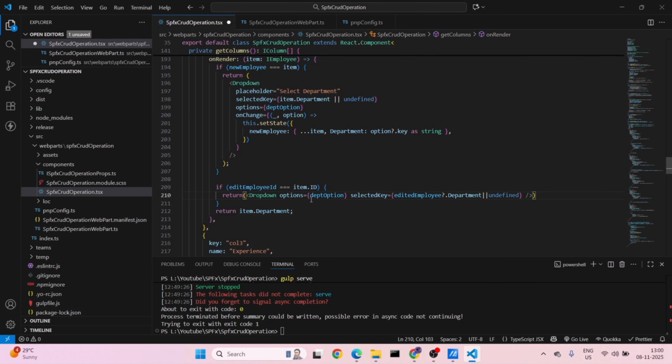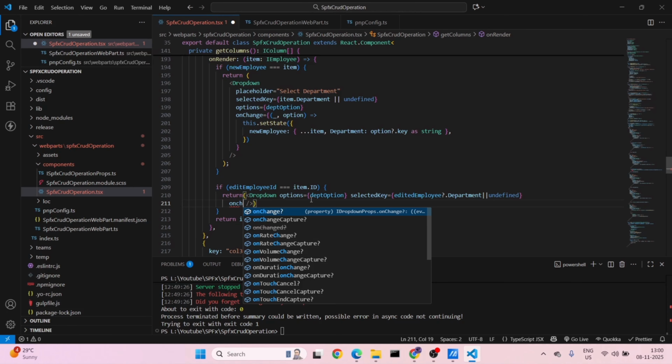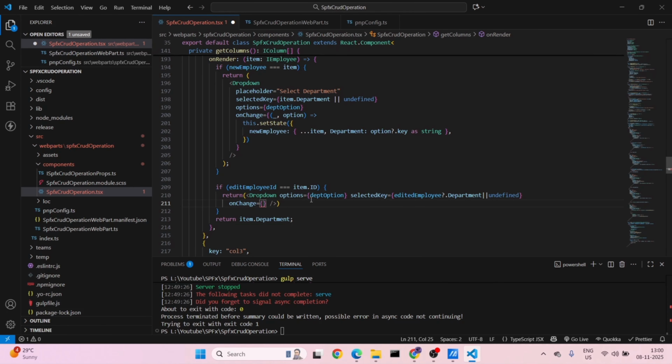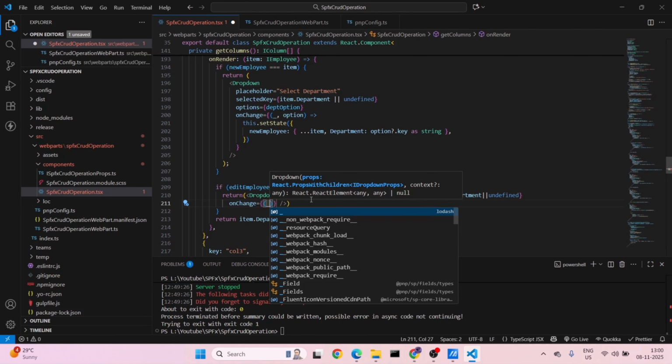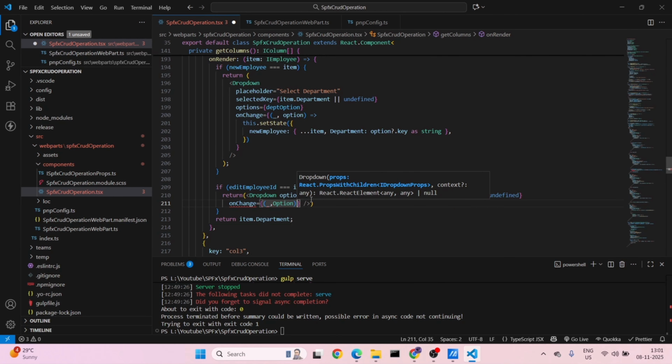Now comes the onChange. So here I will do this onChange, curly bracket, inside that round bracket underscore, comma option and equals to arrow.